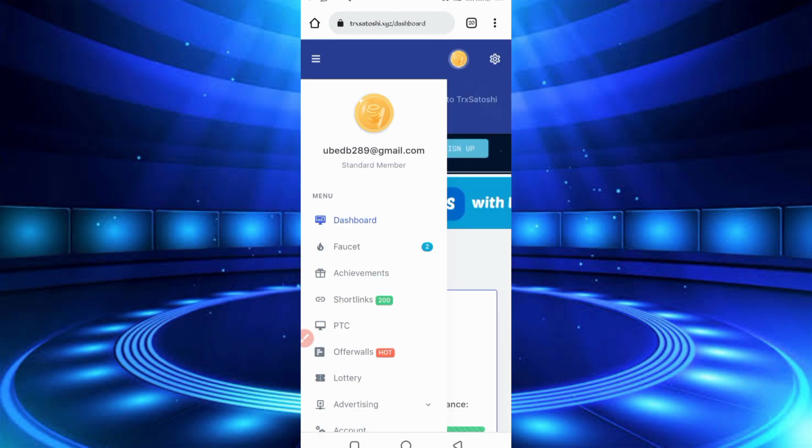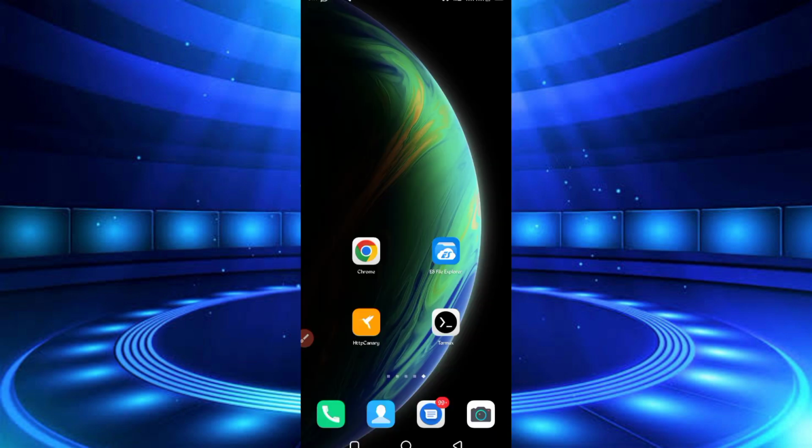So here you can see the menu options to earn, like faucet, auto faucet and manual faucet, and PTC ads, short links, but we will run all of them in Termux. You don't need to do any work. You just need the script file link in the description. You can go directly from there. In the article you will see a script button, click on script.